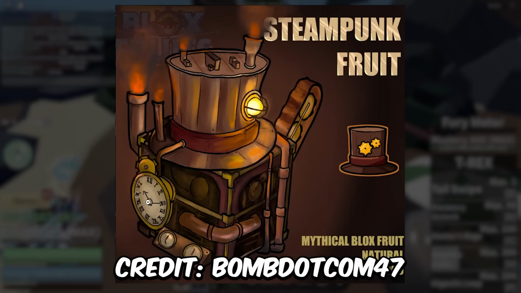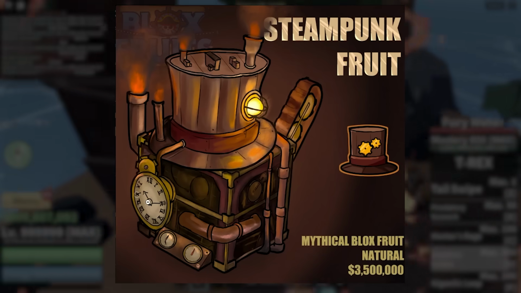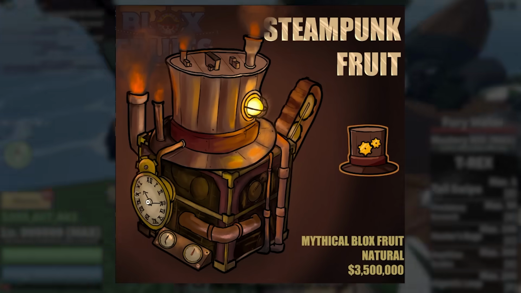Alright, the first fruit that we have is the Steampunk Fruit by bomb.com 47. It's a mythical Blox fruit and it costs 3.5 million. The design already looks pretty lit. In my opinion, I like the clock around it and stuff.